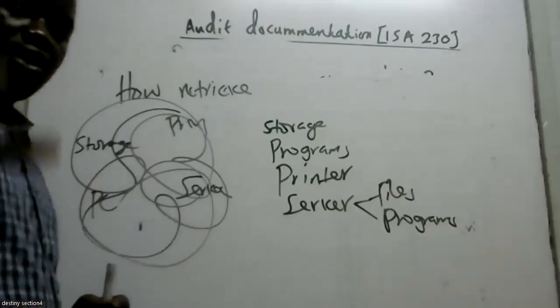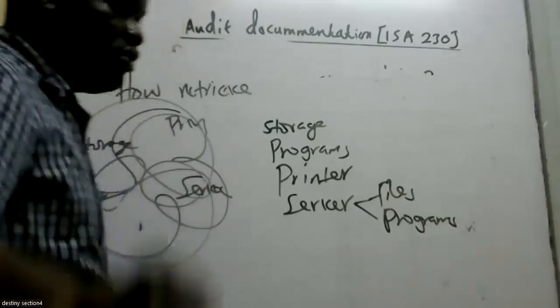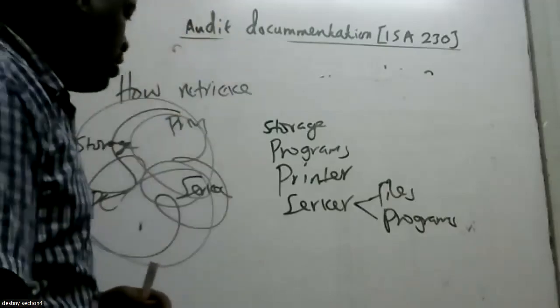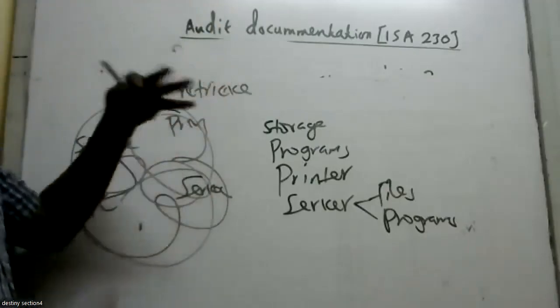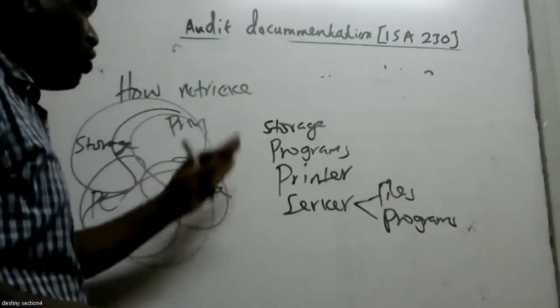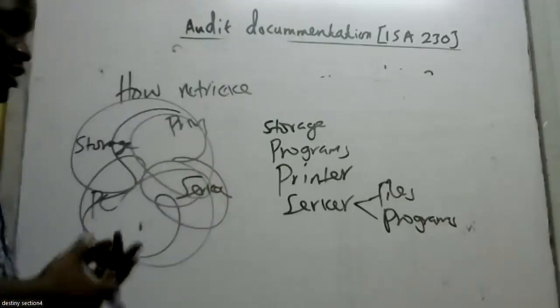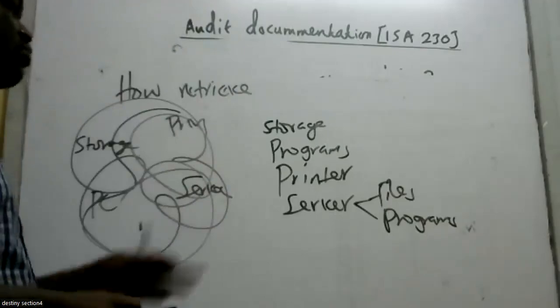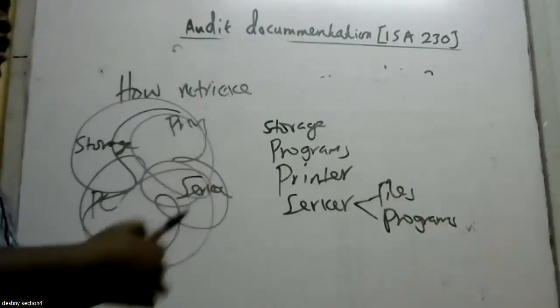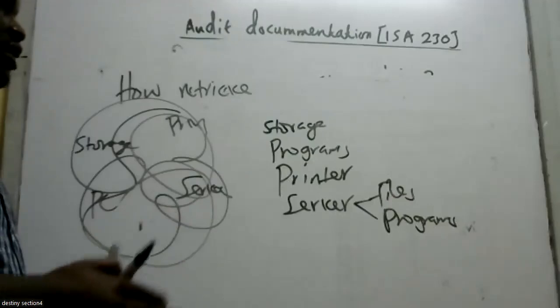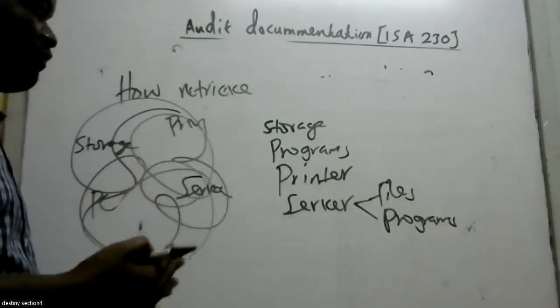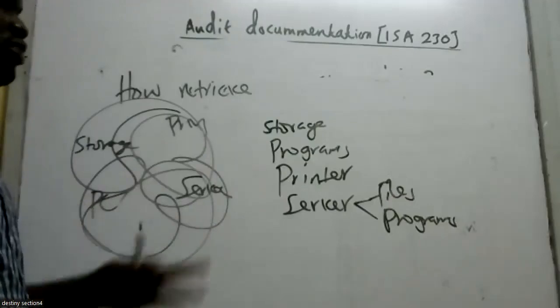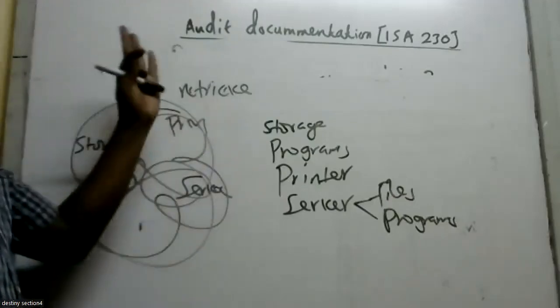A very good example of a cloud service provider is Google. So if you're storing your data on your computer drive, or maybe on a USB, you can take them to the cloud platform. You buy a space there where you can store the data. The same also, if for example you want an application program like an accounting package, instead of buying it from the vendor or getting somebody to develop it for you and install it in a system, you can get that automatically from the cloud service provider.